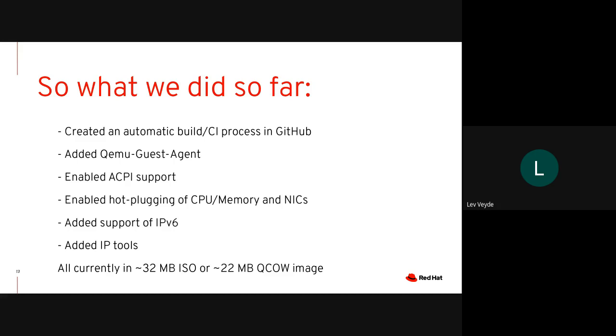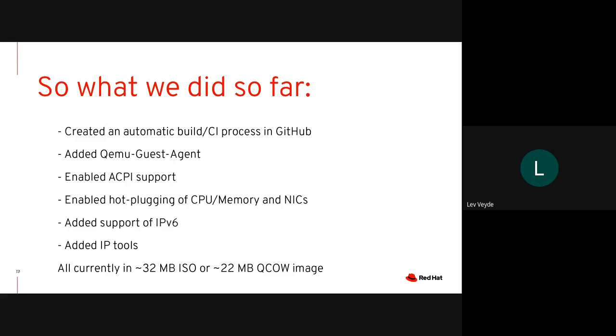So now something else, which is you can add this feature in TinyCore as well, but it won't be persistent in their case, because the way that it works is that you can load TinyCore, you can add the extension, and it will work until the reboot. In our case, it's enabled in the plain both ISO and the image.